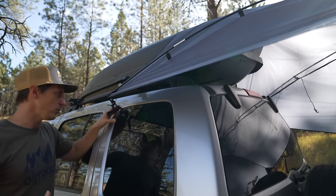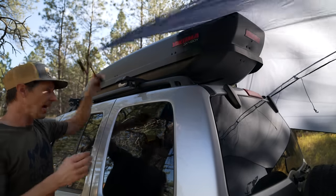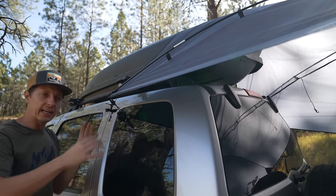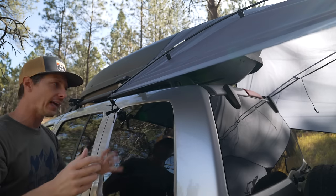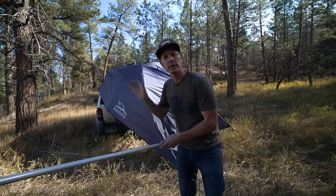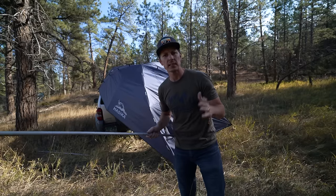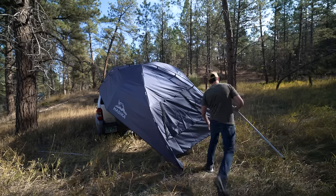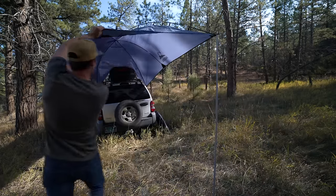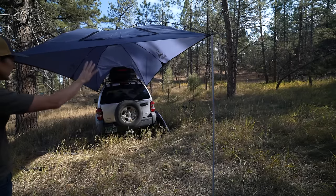For me, I like to do the suction cup first because it gives me an extra set of hands. So if the wind is blowing through, I just suck this down and can walk around and start tying off the guy lines. I'm throwing this on top of my roof box to simulate a high off-road trailer — something like the new Escapade or the Top02. You're going to get a ton of space under there.